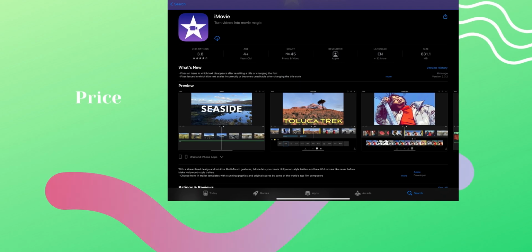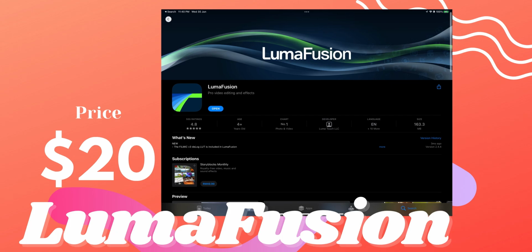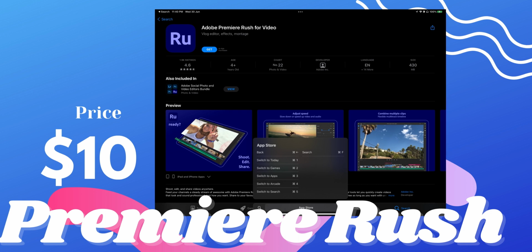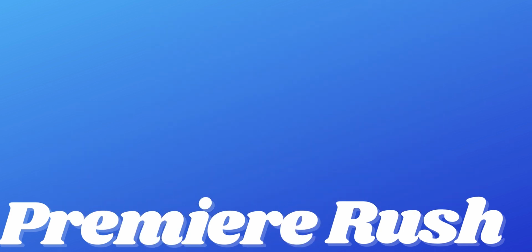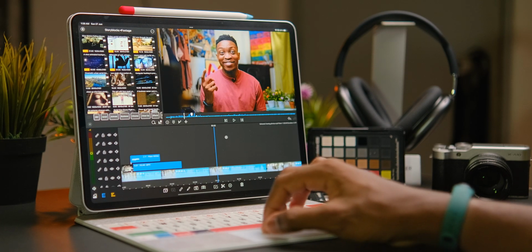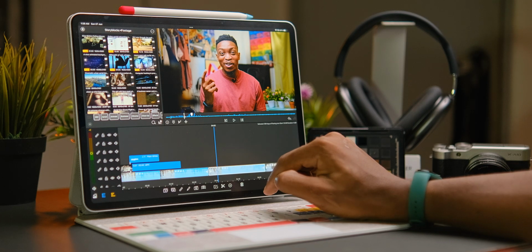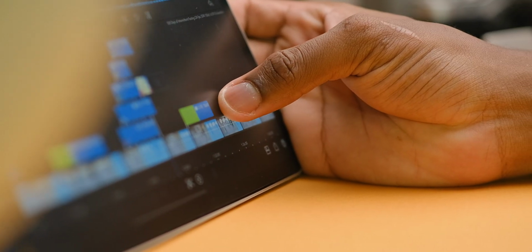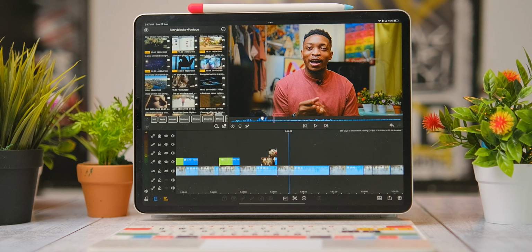To begin editing on the iPad, you need a video editor. Now, there are some options here such as iMovie, LumaFusion, and Adobe Premiere Rush. Now, iMovie is the only free one here, and for basic editing, I think it is fine. But if you're looking to produce something that is more than the basic though, I'd recommend LumaFusion. I use LumaFusion to edit on the iPad, and in fact, the last few videos on this channel have been edited in LumaFusion. While LumaFusion does not directly replace something like, say, Final Cut or Premiere Pro, I'm still confident that LumaFusion is the closest you're going to get on the iPad at this moment.